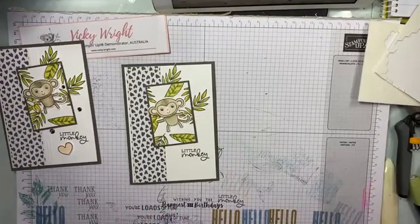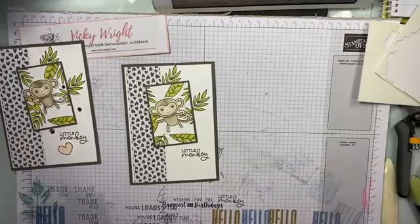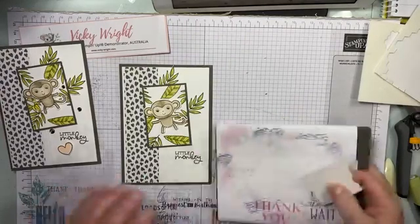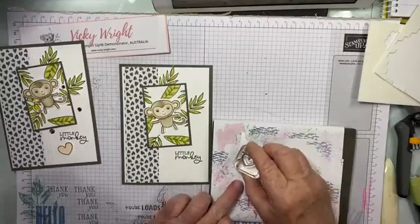Okay, so I'm just going to grab some scrap paper because, you know what? Let's use this. That's probably why I've done it. And I've thrown my foam mat to Kingdom Come. Oh no, there it is. And we're going to stamp our little heart at the same time along with our banana, okay? So we'll just do that there.